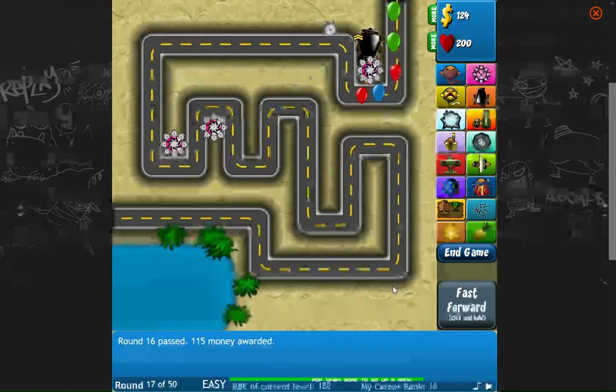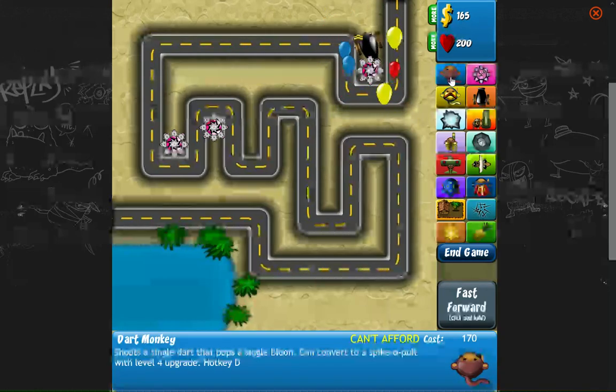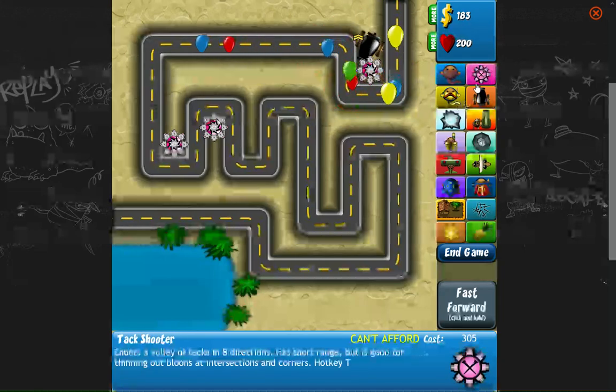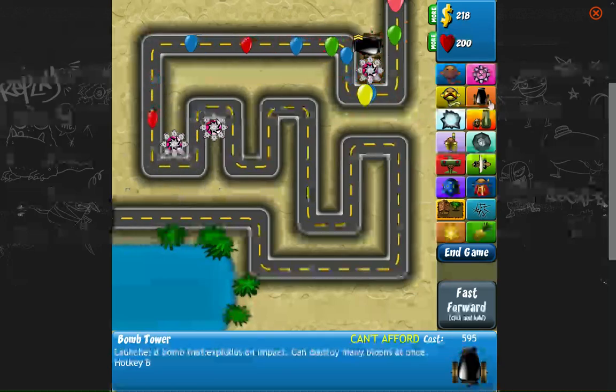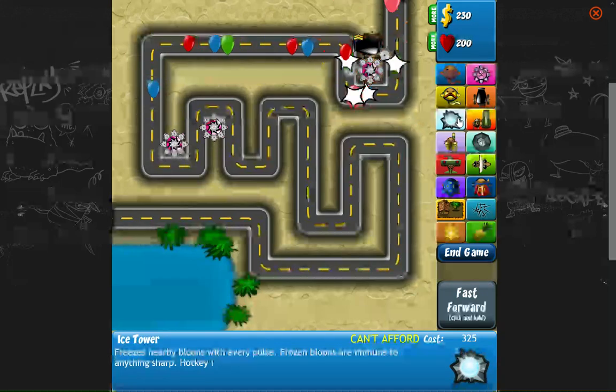So I just realized that almost every tower can change their attack in at least one game. The Dart Monkey can become a Spiker Pulse. The Tack Shooter can become a Blade Shooter. The Boomerang Thrower can be a Glaive Thrower. The Bomb Tower can be a Missile Launcher. The Ice Tower in Bloons TD 6 can shoot magic ice balls.